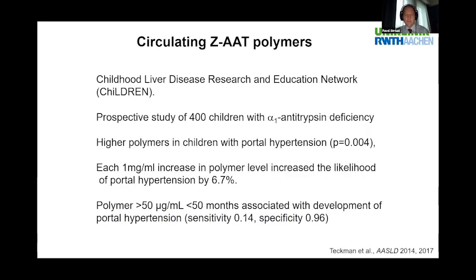There are also some data from Jeff Teckman and David Lomas that studied circulating Z-AAT polymers in children and could show that children with high polymer load are more likely to develop a decompensated liver disease with portal hypertension. And they showed that each increase in the polymer level increased the likelihood of this portal hypertension, which is a sign of advanced liver fibrosis, by 7%.